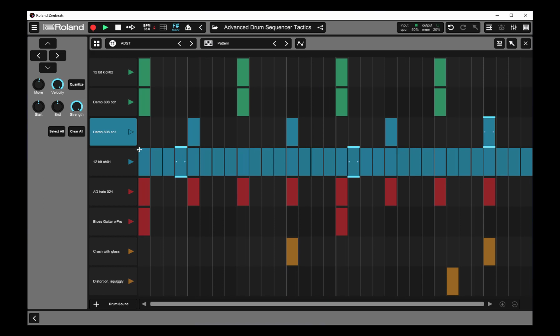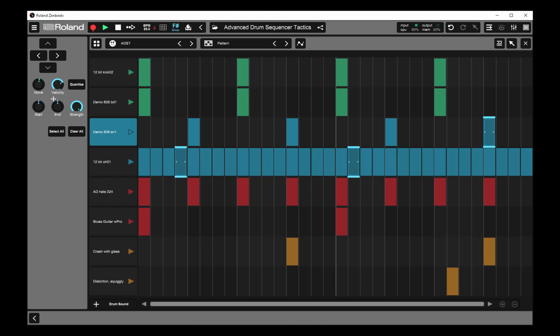so let me go ahead and talk about a few more things here. Another way to give your beats a more human feel is to change how loud or how softly a note is going to be played. And that's referred to as velocity. So notice that over here, there's a little velocity dial. So again, what I do is I select specific notes that I want to change how hard or how soft that note is played, and I can go ahead and adjust the velocity that way.